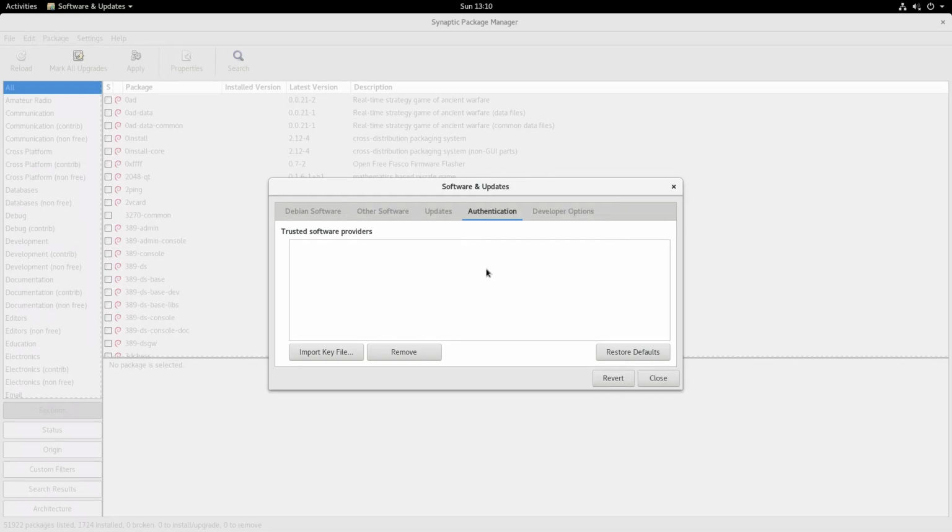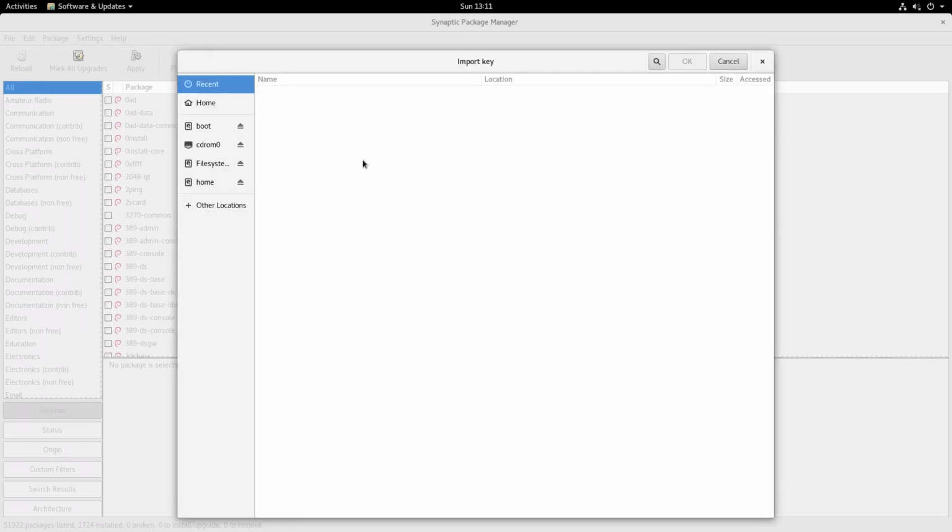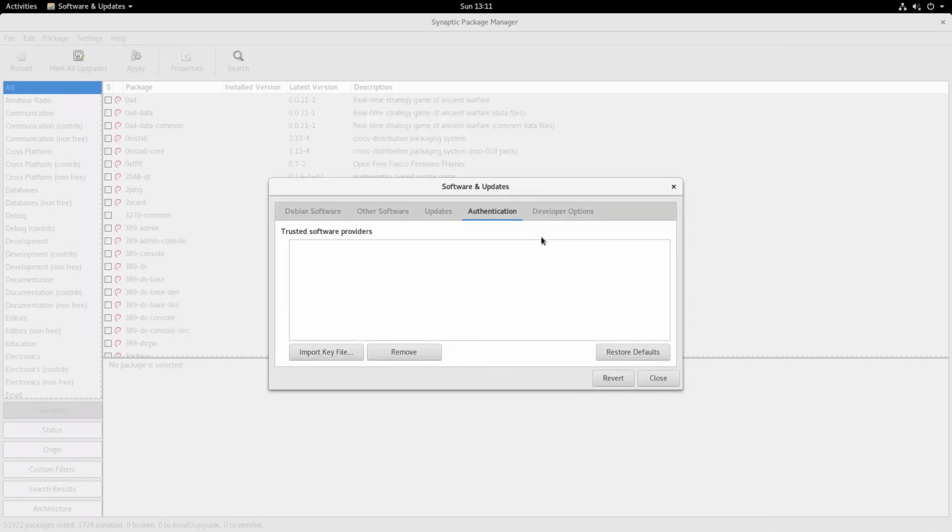So usually when you download or install another repository into your system, along with that they'll put whatever key you need to add into your system up there. So for that you can download that key file into a text file or just some file, it doesn't matter what the extension is, and then you click import key file here, and then you can point it at your key and it will import that key in here, and you'll see that as a listed key.